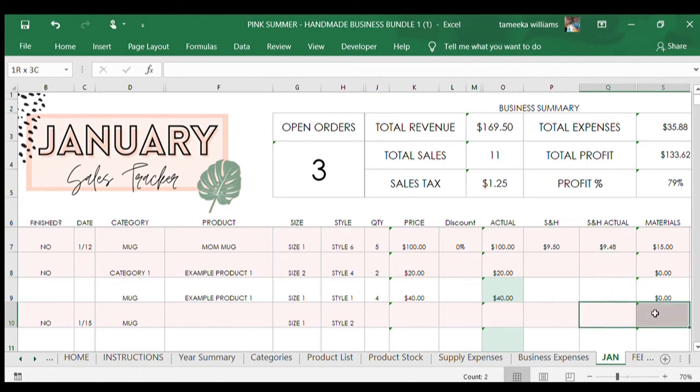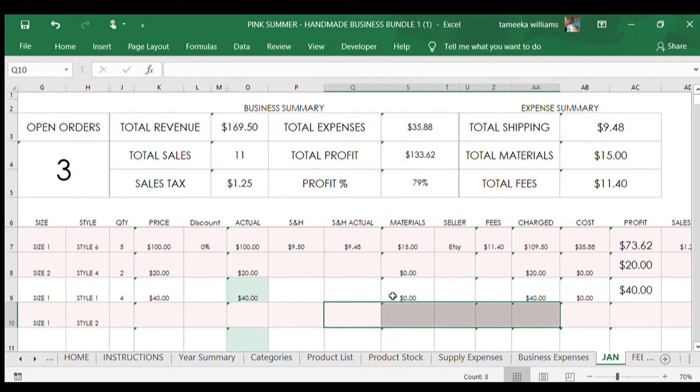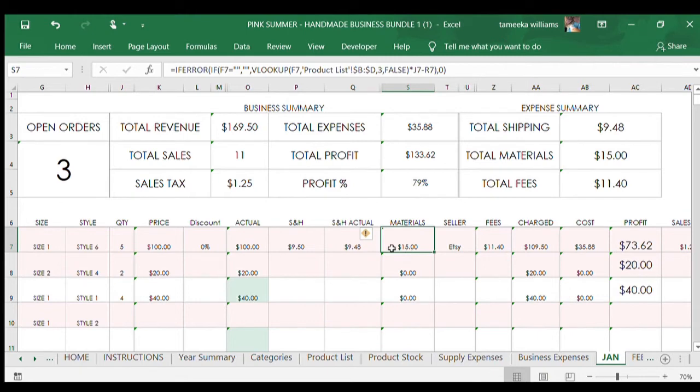Then from there, this is how much, so this is actually pulling from your product list. It knows that you have a quantity of 5. In total, you've spent $15 in materials to make those products. Then you can select where you're selling. So you can choose Etsy. There's going to be $11.40 of fees with that.